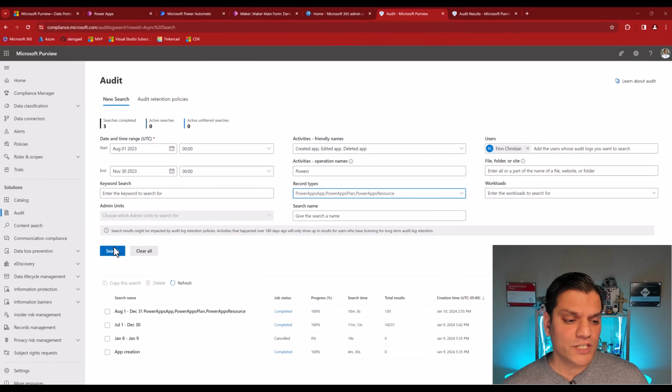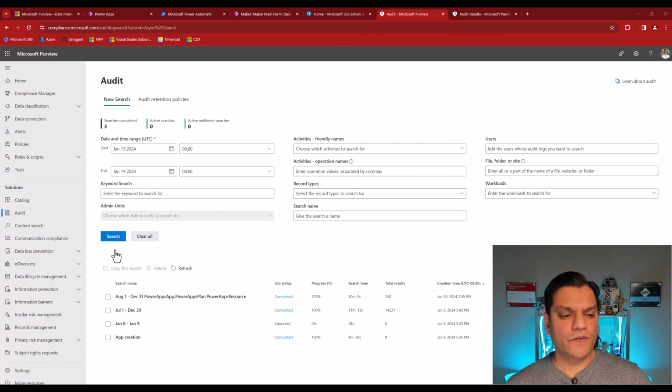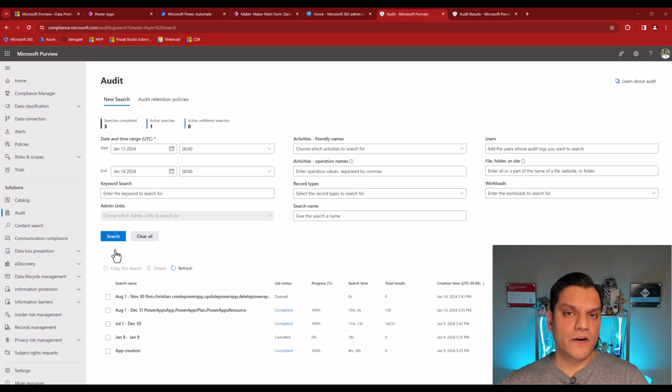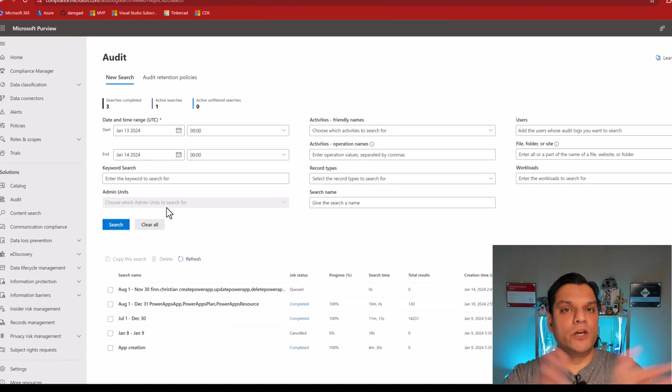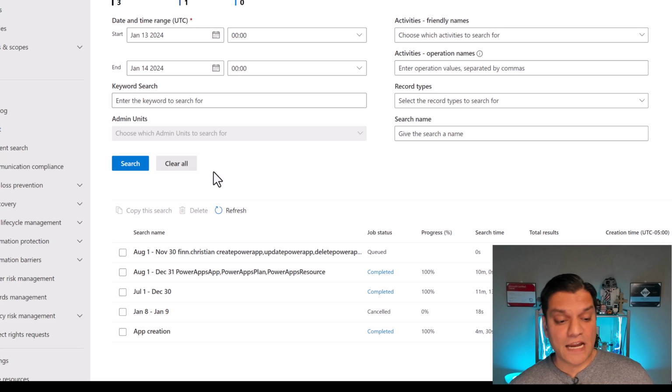And then you just click on search. The moment you click on search, well, actually, first of all, it'll check whether you have the correct license authority for that. Because if you have just the standard one, and you go beyond 180 days, it's going to give you a message saying, hey, that is beyond your time frame, put it down inside the 180 days. But in our case, we did everything correctly.